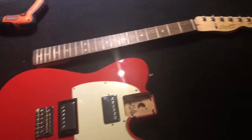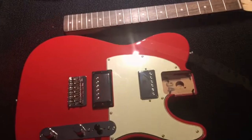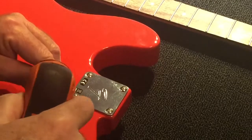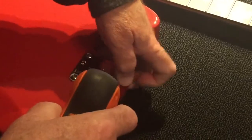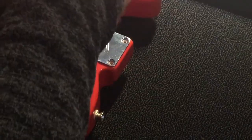Right now, what we're going to do is put the neck on, and that's all we're going to do tonight and see how that works out. Okay? Stand by. So the first thing we're going to do is remove the plate screws. Got them mounted in here. They're just placed through. They're not really in anything. You see how well they line up with the holes that are already existing. So I'm going to take these all the way out, and I'm going to get an awl.